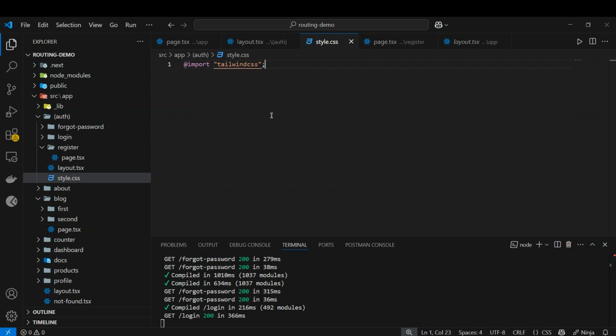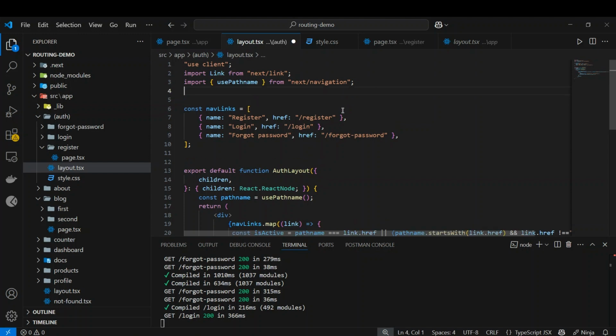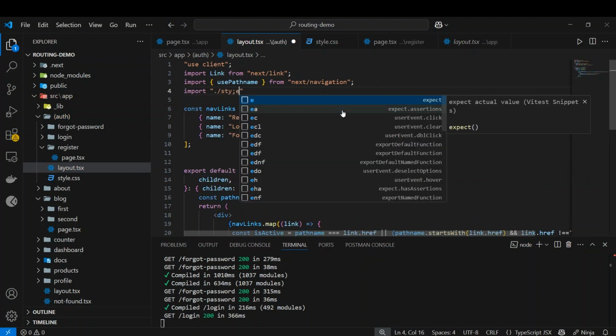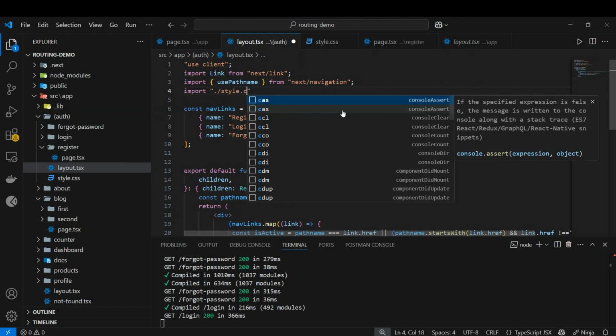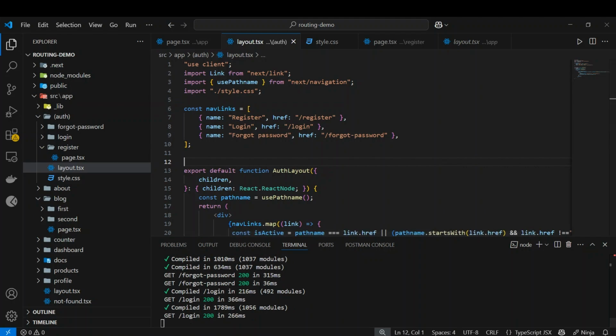We can close it, and after this we can use this Tailwind CSS inside the layout. We import our CSS over here, import style.css. We can save it and now let's see the page again.